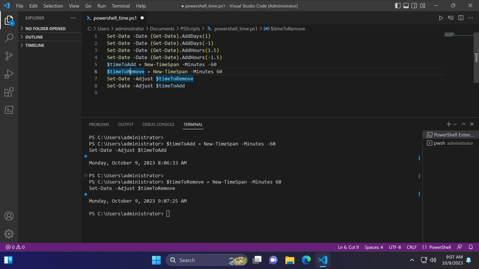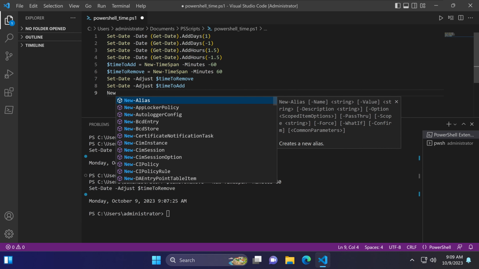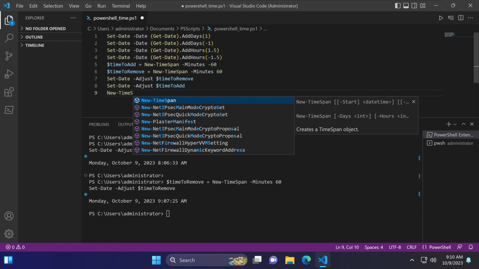So again, I'm trying to keep my tutorials a little bit short as we progress through this course, this series. So I just want to introduce some basic functions of the Set-Date and Get-Date commandlets, so that you have an overall idea about how the date and time functions work. Yes, there is a lot more to this than what we have covered today. For example, the New-TimeSpan options. If you want to know what they are, you can just type New-TimeSpan, and right here you see all the options available to you.